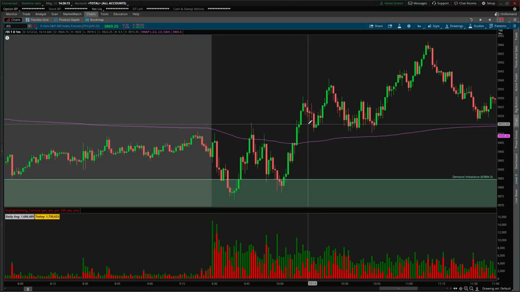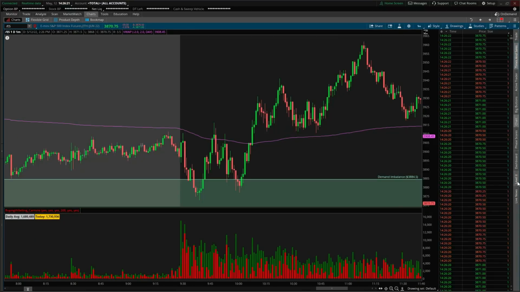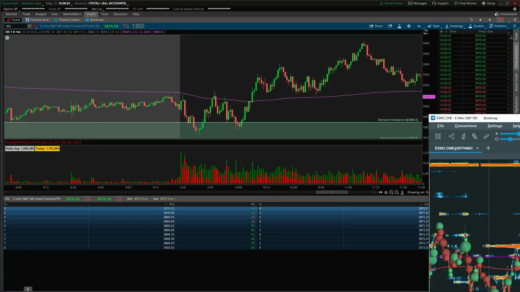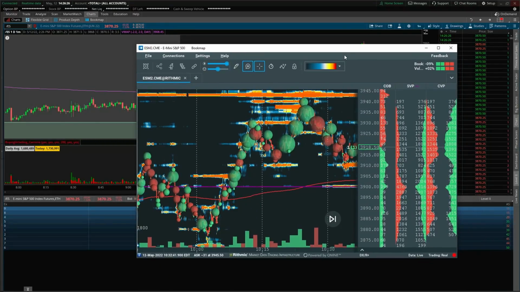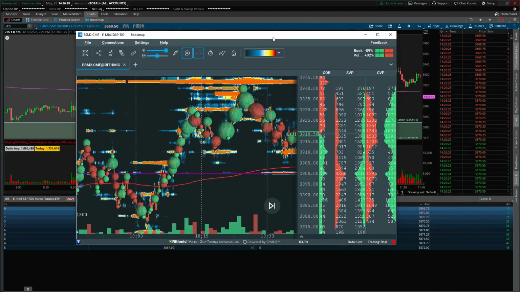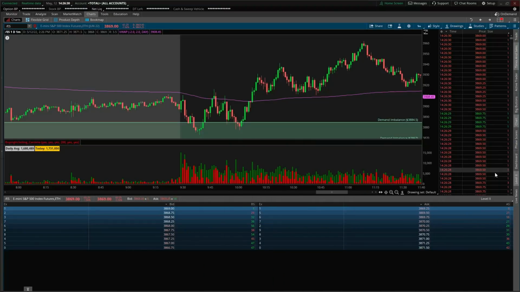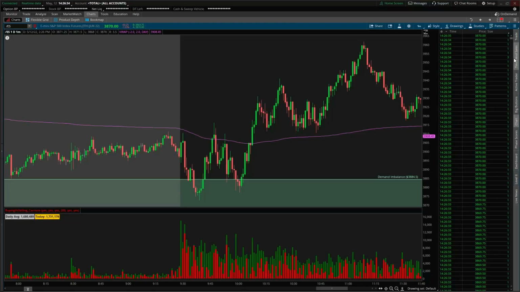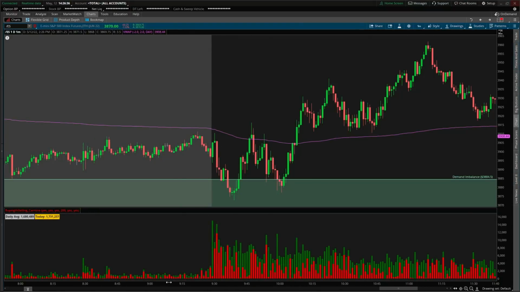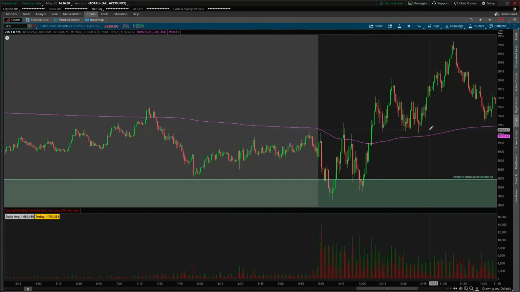I do have a few videos, or a bunch of videos in the course about reading the tape. I recently, in the past 3 months, just added a tape reading section, basically going over the time and sales in level 2. And the same concepts apply to Bookmap, because Bookmap shows this information just visually in a different way. It's a skill you learn. It's a very important skill, but it's a skill you learn with screen time and experience. And it's the true auction, organic price action behind the market. You combine supply demand zones, and it's extremely, extremely powerful.